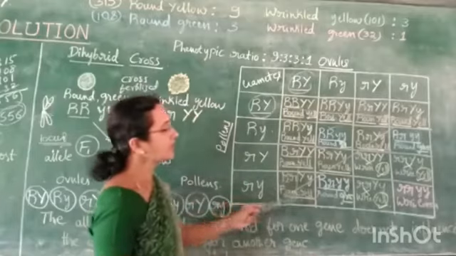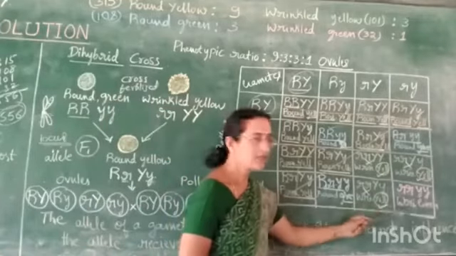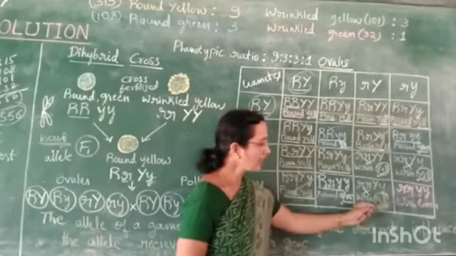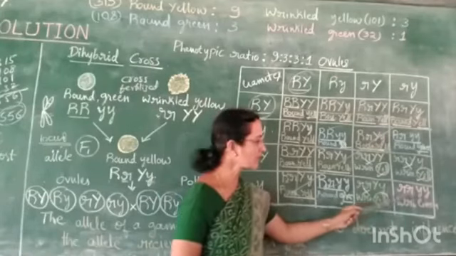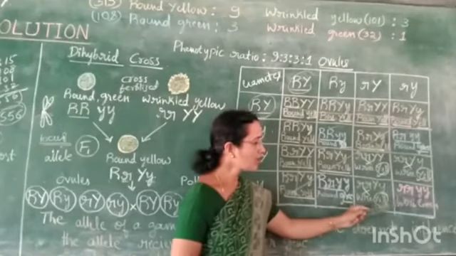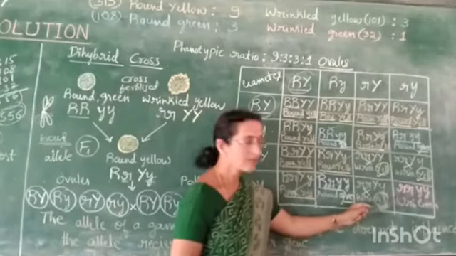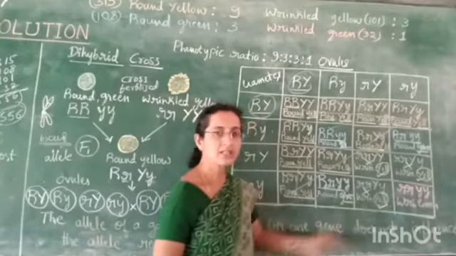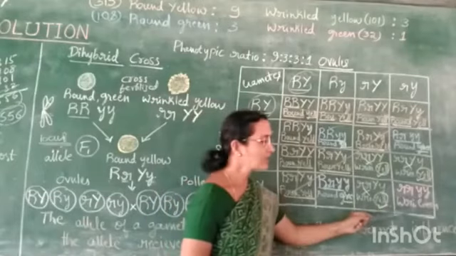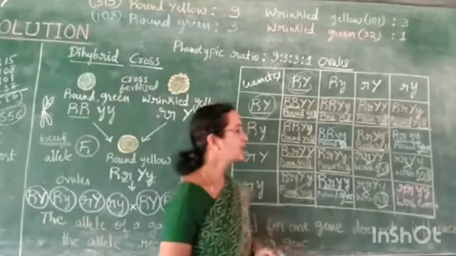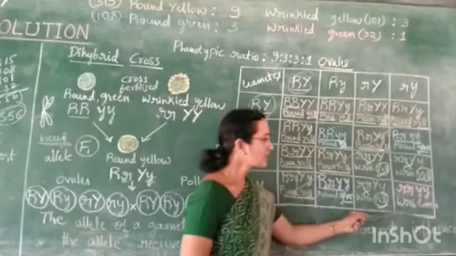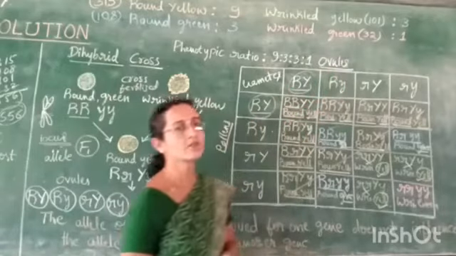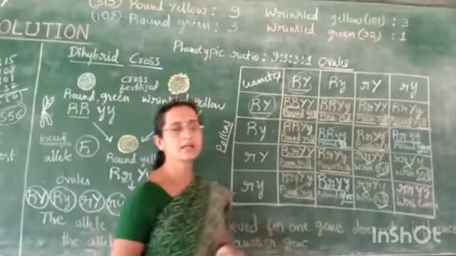You can see the last, a very small number of plants he observed, having both recessive characters. You can see it is smaller and smaller. Since both factors of the character are represented in the genetic combination, they showed the wrinkled nature with green color. These seeds were only about 1%, only 32 seeds showing this wrinkled and green character.